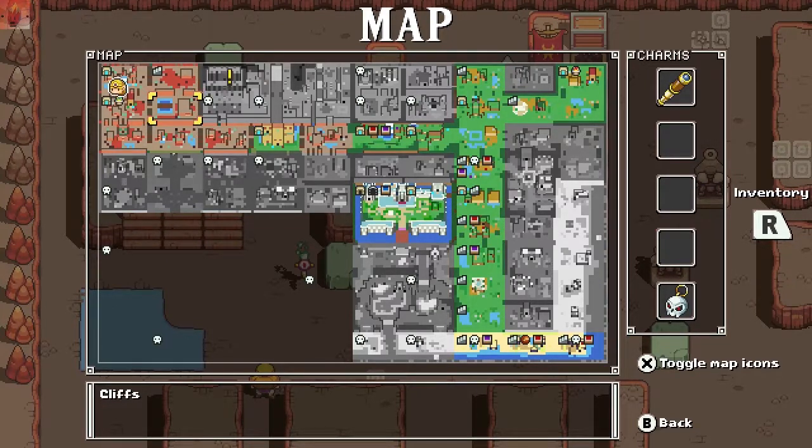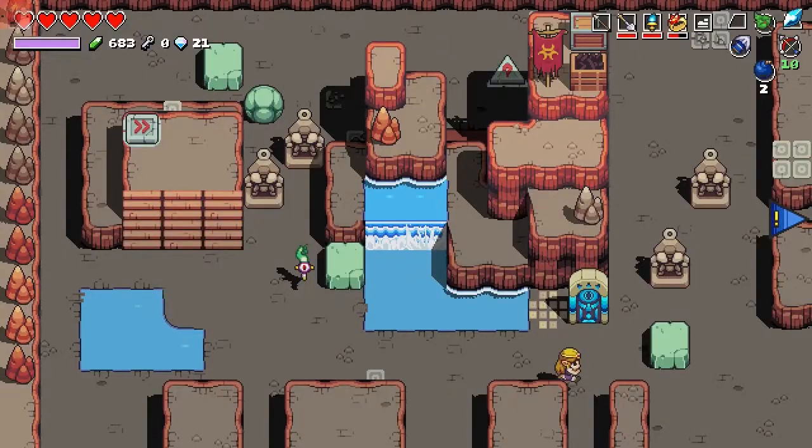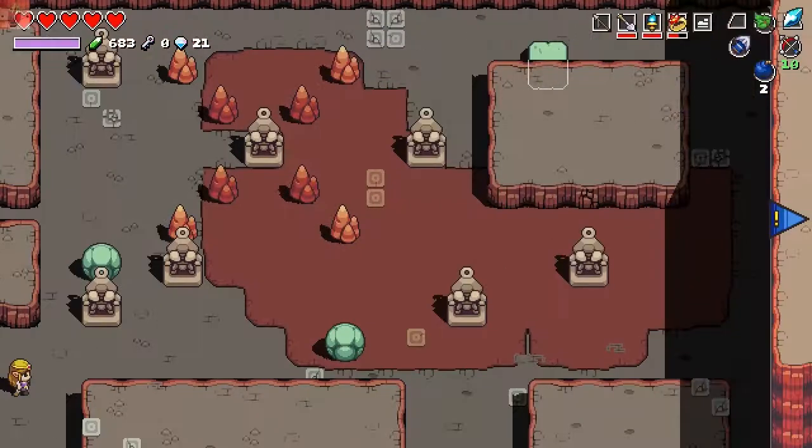How do we get there? There must be something I'm missing. Can I warp in this screen? No. Okay. It's only when we die.